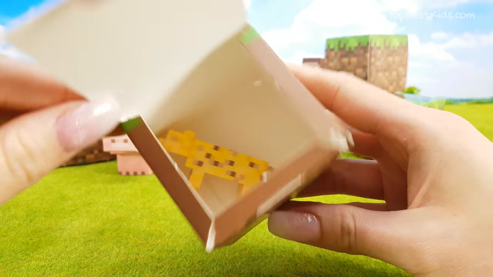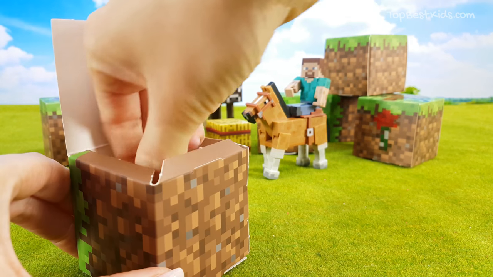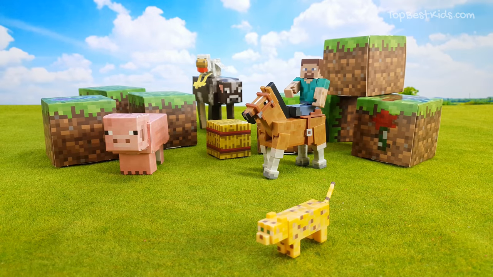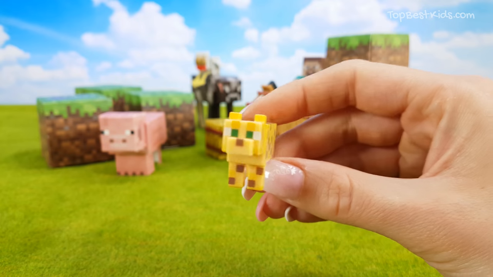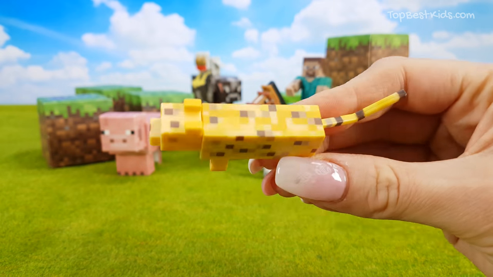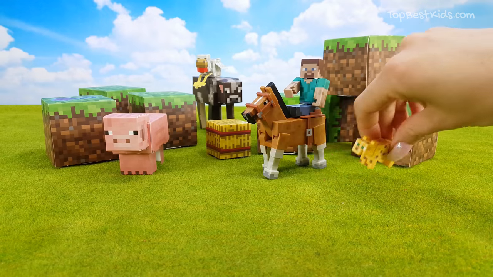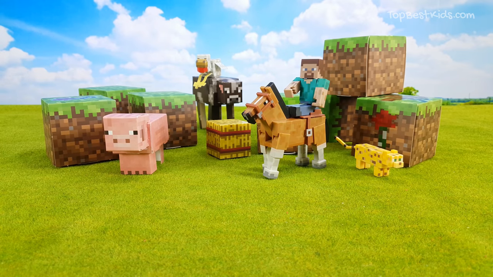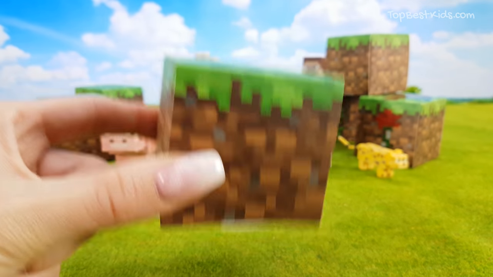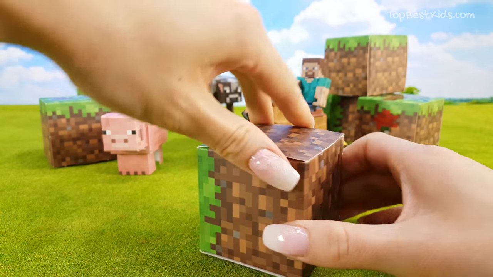Oh my god! It's a Minecraft ocelot figure! Let's get it out! This ocelot is so beautiful and cool! Roar! Let's place it here! On to the next Minecraft surprise block! What else is going to be hidden inside the blocks?